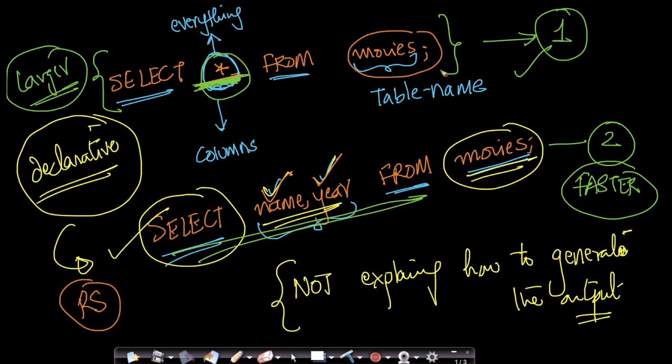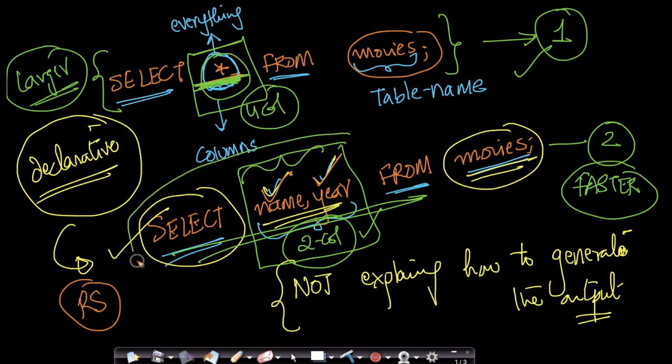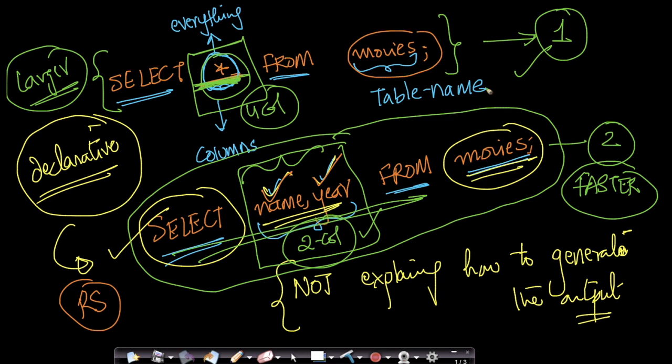So it's always advised to only request those columns that you need. Tables could have hundreds of columns. I've seen tables with hundreds of columns in my own experience. There is no point in running select star from movies because every column's data has to be transferred. Look at this. We had 4 columns here, so it has to return data from 4 columns, while here it has to return data only from 2 columns. This is far more optimal because the amount of data that you need to transfer is less than in query 1, and hence query 2 is going to be faster. So it's always important to query only for those columns that you need and not use star every time, especially when you have tables with lots of columns. That's a very, very important facet that you should keep in mind when you're using the select SQL keyword or the select queries, right?